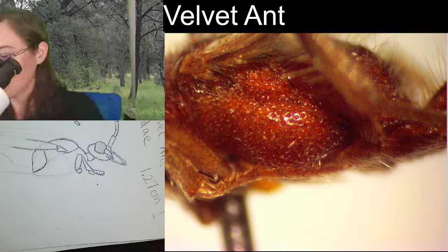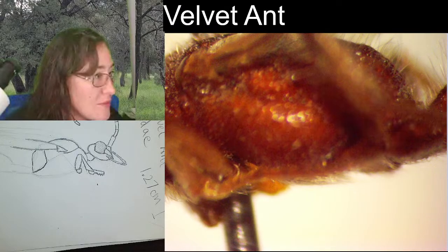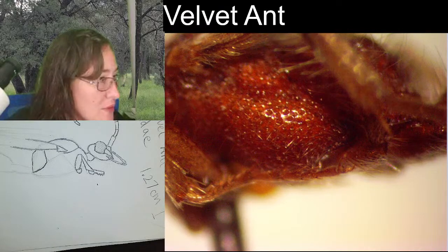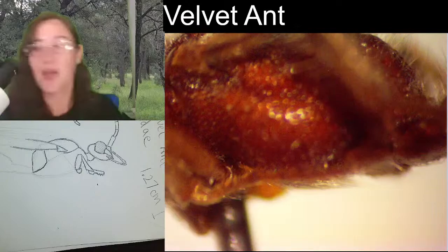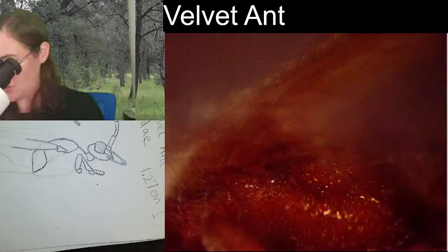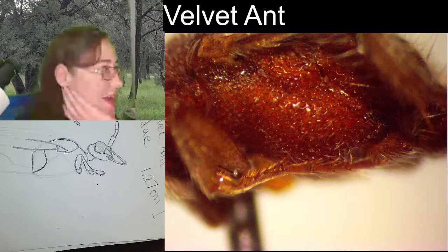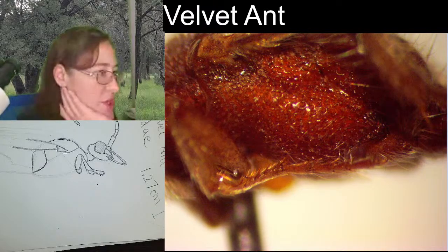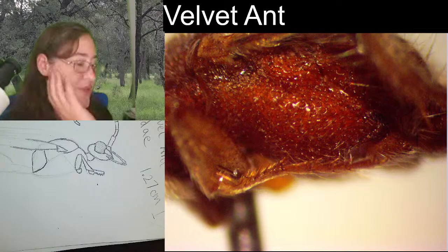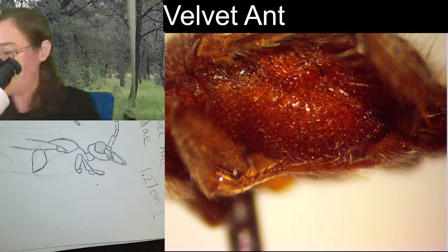I always want more light on the microscope. Alright, and then we have, if I turn this just this way, I think we can get all of the segments in focus at the same time. There we are. Okay, so now we have 1, but 2, 3, 4 are all these triangular segments with spiny looking doodads on each side, and then the fifth one is more of what we call a raindrop shape segment with the two claws.